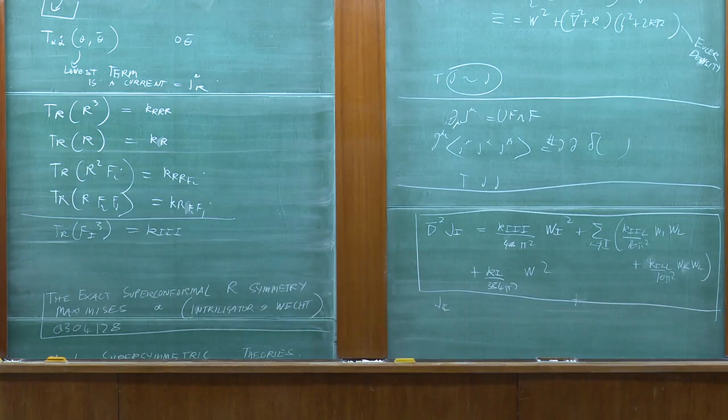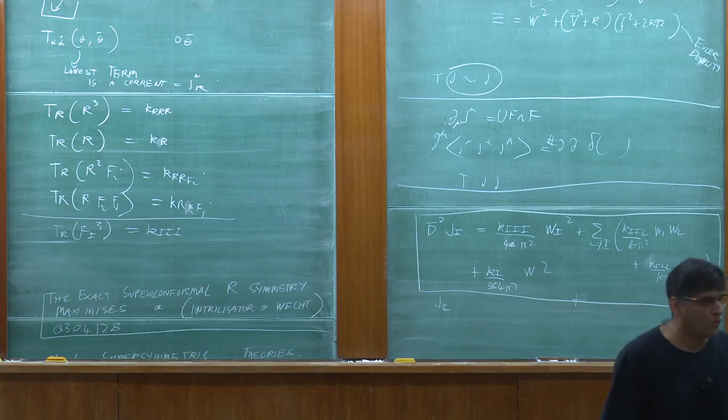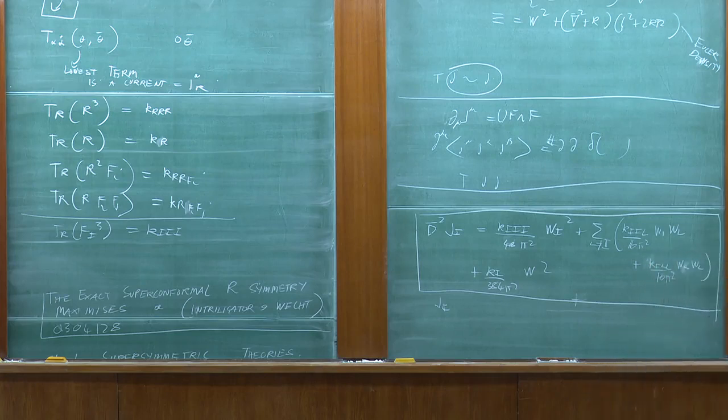The true R symmetry, which is non-anomalous, is the one which sits in the stress tensor multiplet. But till now we have not figured out which is the true R symmetry, which linear combination. Are these Ks the same as the Ks of A? We don't yet know what these Ks are. Whatever this true R symmetry is, its Ks. The whole purpose is to figure that out. Right now we're imagining somebody knows how, and we're going to try to find constraints on that true R symmetry. So the things we wrote on the left hand side were with the true R symmetry. We don't yet know what it is, but whatever it is, it will obey this. Excellent.